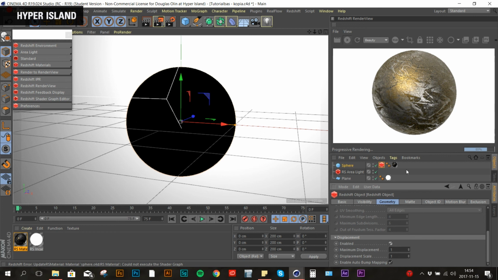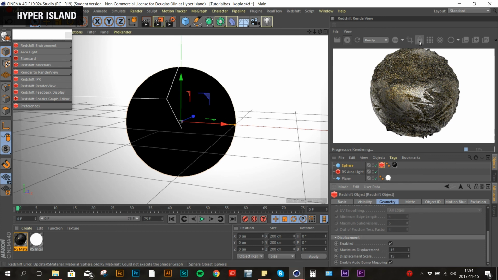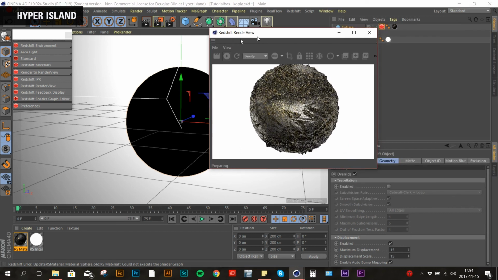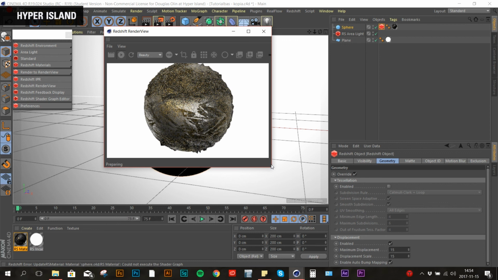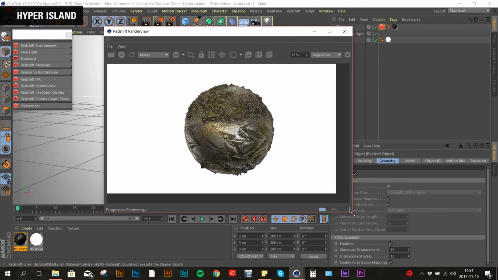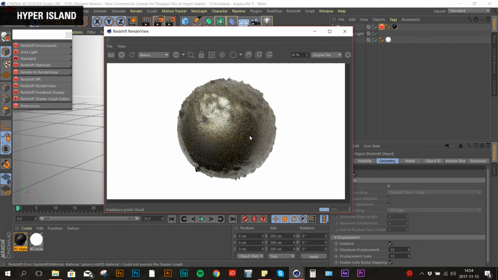And to even more clearly see what's going on, we can type in a higher value like 15. Now we can see things going on. It still doesn't really look that great. Let me just undock this panel so we can clearly see what's going on. That's because I'm still in the progressive render mode. So if I enable bucket rendering here, we should be able to see something happen.